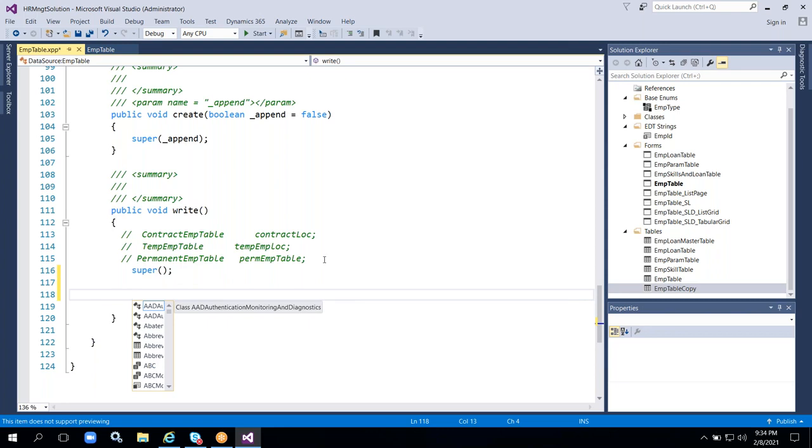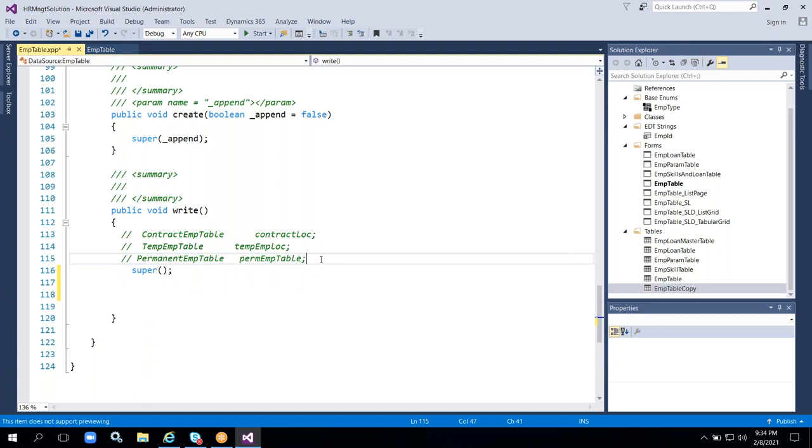Already. Okay, and also the emp table copy. Meanwhile, I will transfer to emp copy.